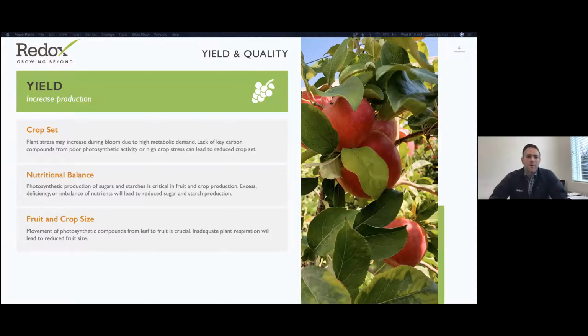I like to look at it like we want to get that tree ready to put on the most viable flower, ability to set and retain, and move that, and then size and finish. That's happening right now, well before pre-bloom. It's happening as we're finishing on the citrus. It's constantly going, different than some of the other crops that we deal with. But what we deal with here in the Central Valley a lot of times is we'll have carryover crop, sometimes still on before that pre-bloom period is happening and the plant's getting ready for flowering.